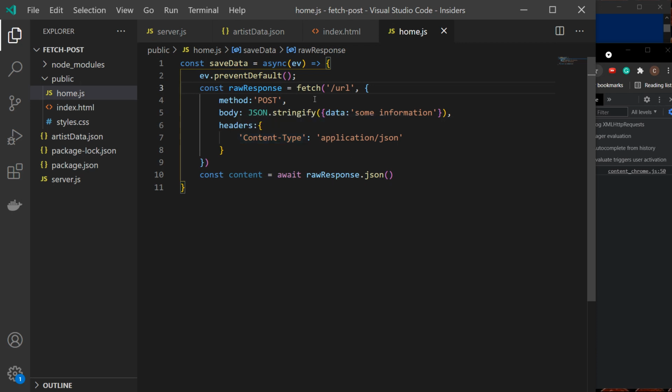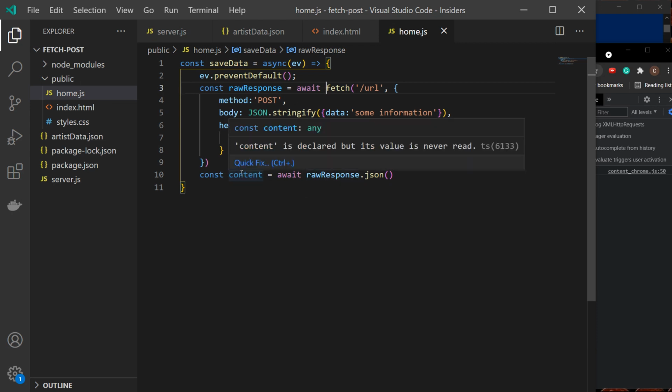However, JavaScript would read this part of the function and then go straight on to read the rest of our function before actually getting the raw response. So we need to tell JavaScript to wait for this raw response, and then continue with the function.